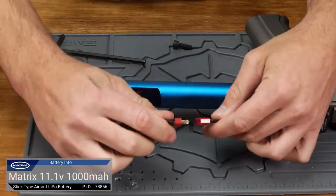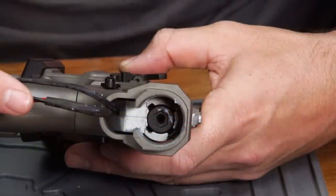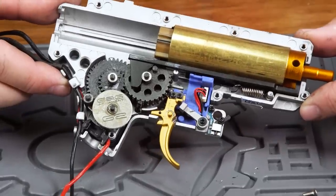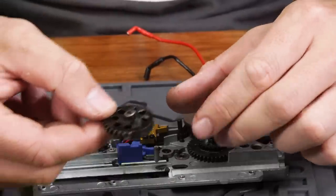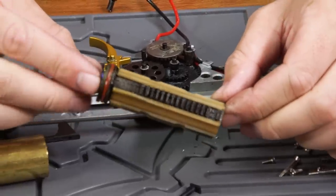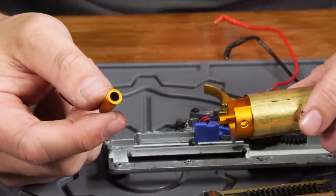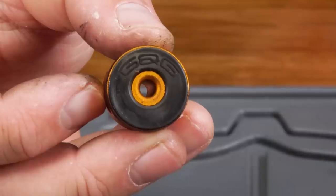From here you can see the inline MOSFET and the automotive fuse. G&G has also included Dean-style connectors for players who want maximum performance. The G2 gearbox features a quick-change spring — the buffer tube unthreads from the receiver, giving you the ability to remove and swap the spring to change FPS. The gears ride on sealed 8mm bearings, and the sector gear has been factory short-stroked to 13 teeth instead of the standard 16, allowing for quicker trigger response and faster follow-up shots.